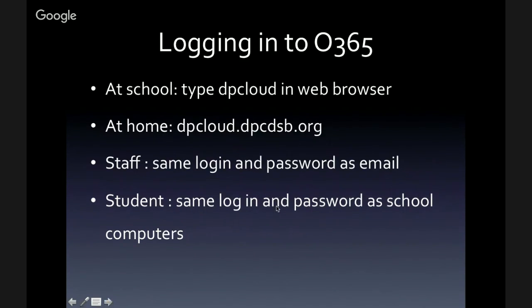Just as a reminder, if you're not sure how to get into Office 365, you're going to have them type DP Cloud in the web browser if they're at school. If they're from home, they'll type dpcloud.dpcdbsb.org. And that is for teachers and students. Your login remains the same as it is now for you to log into school computers or your staff email.